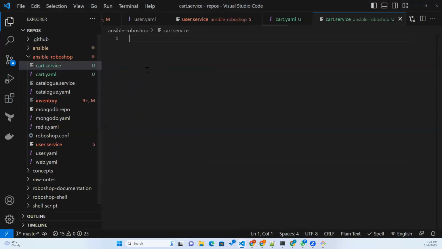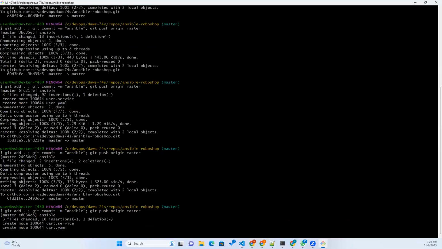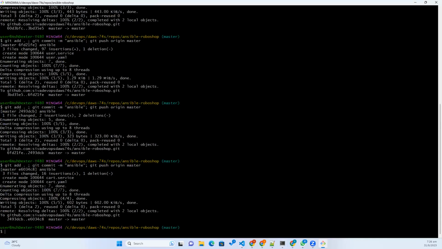Cart.service: Redis.joindevops.online, and then here catalog.joindevops.online. Okay, now let us push.